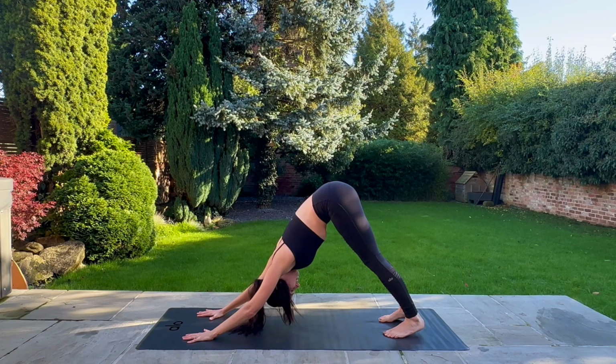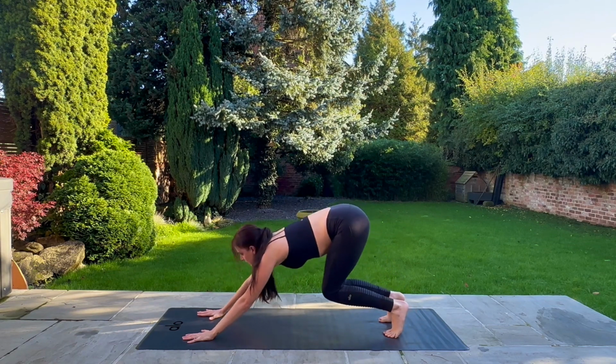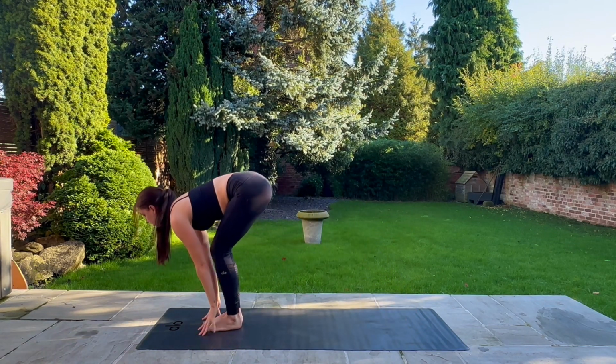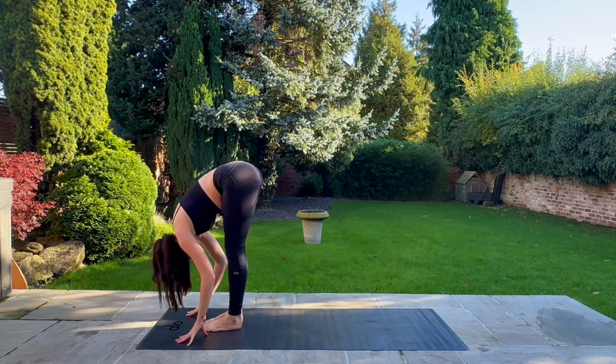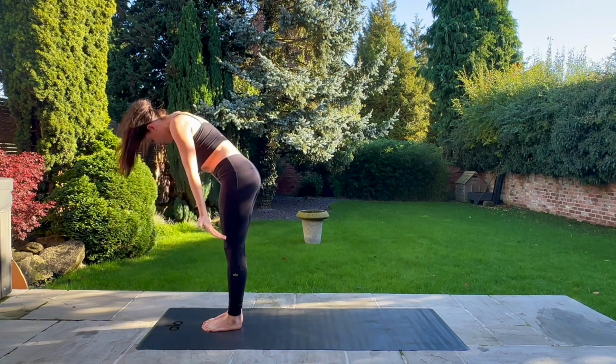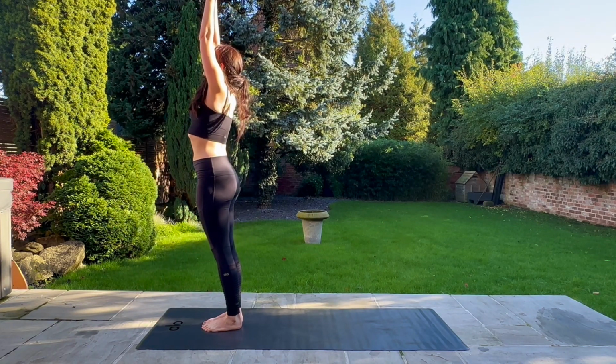Come up onto your toes, bend your knees and look up. Step or hop to the top of your mat. Inhale, halfway lift. Exhale, fold. Inhale, rise all the way up, palms touch. Exhale, hands to heart.